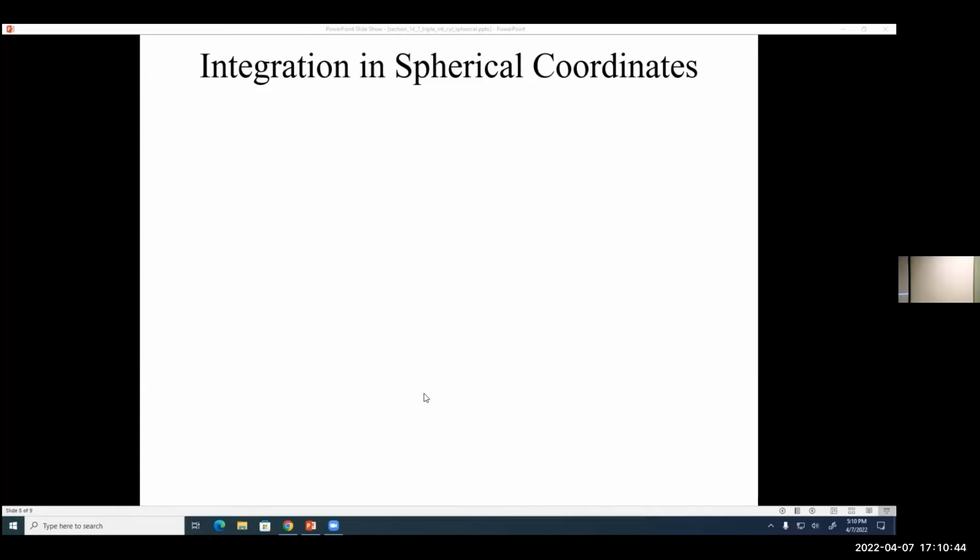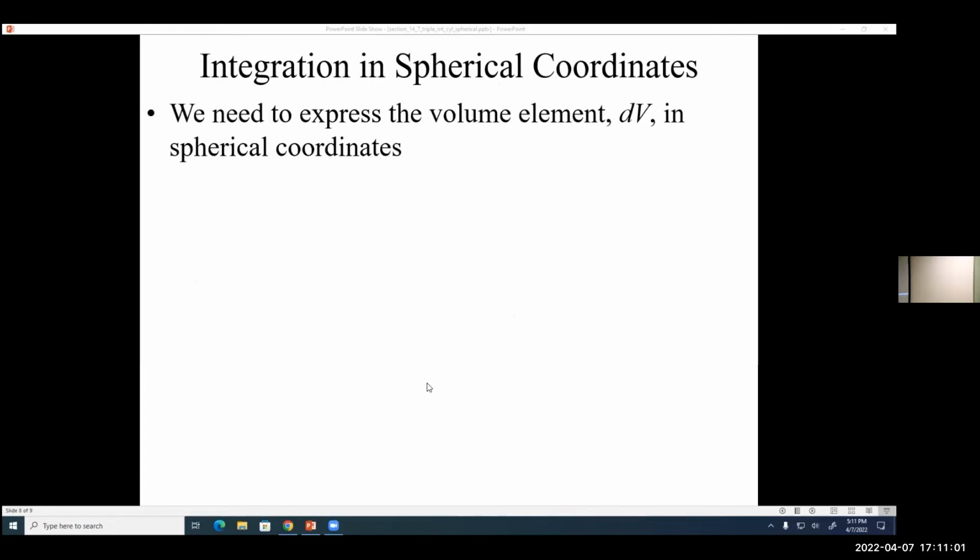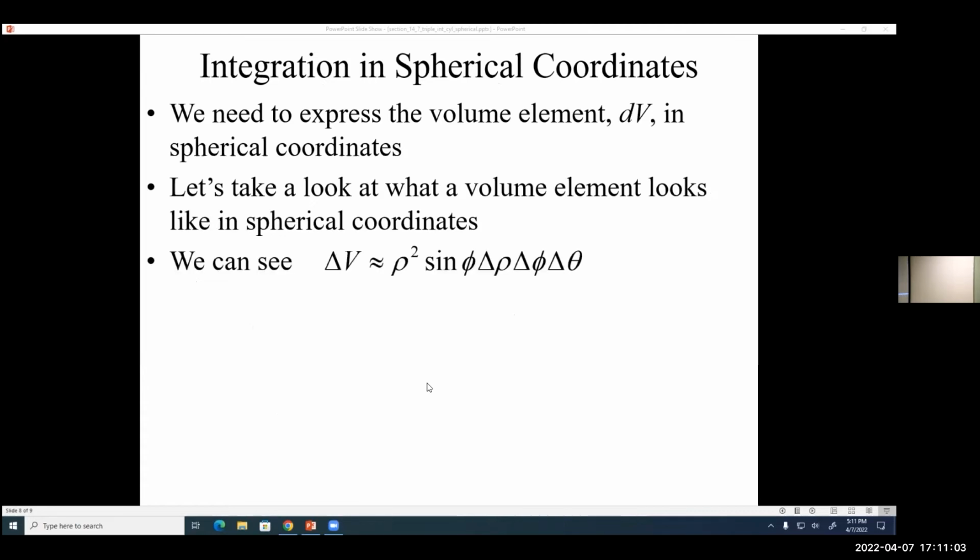One last thing we do need to talk about is the dV for spherical coordinates. You know how you have to put in the r for cylindrical? There's a piece we need to put in for spherical as well. Do not memorize this piece, have it on your note card, but do not forget it, because without it, your integral will be wrong. Your dV has to include a rho squared sine phi. And then the order is whatever order is most advantageous.